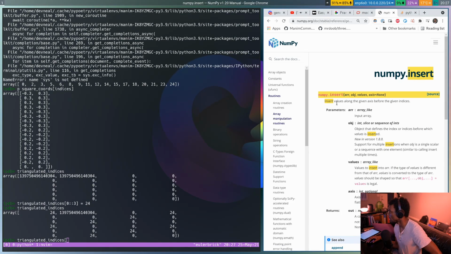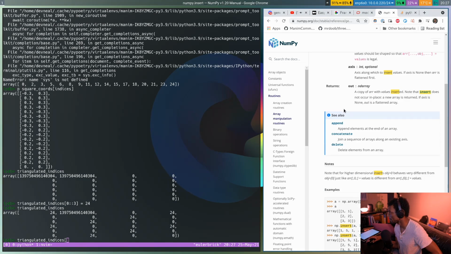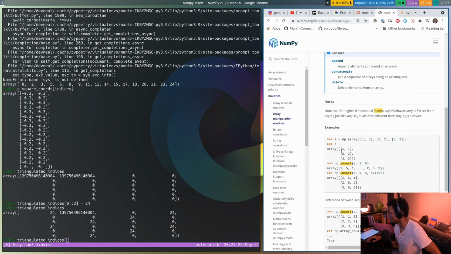Insert values along the given axis before the given indices. So this, I'm going to insert... No, I do not understand this. I guess 2, 2, 3, 3. So just put a 5 in index 1.